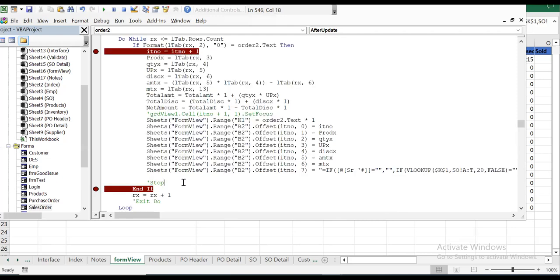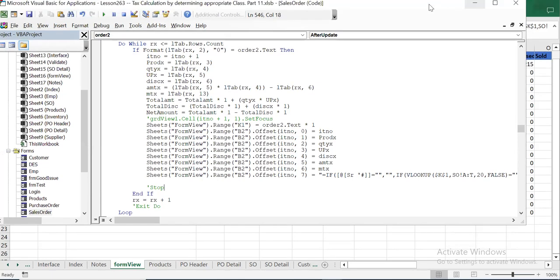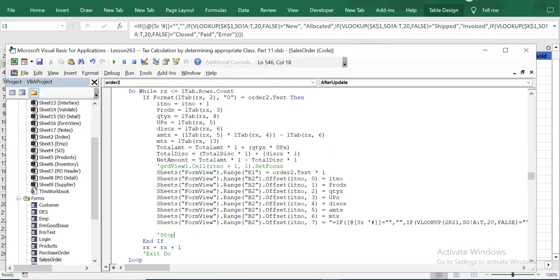That's it. So this way you have adjusted the formula, and now you can run this to see how it works. Okay.